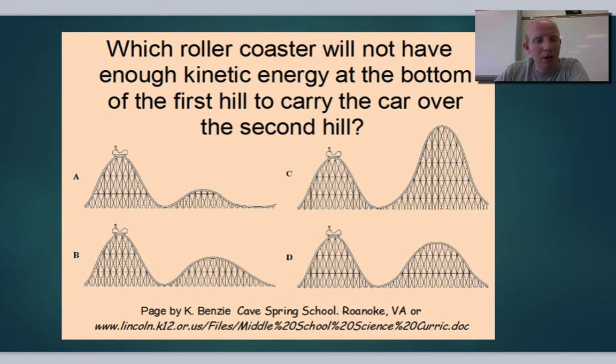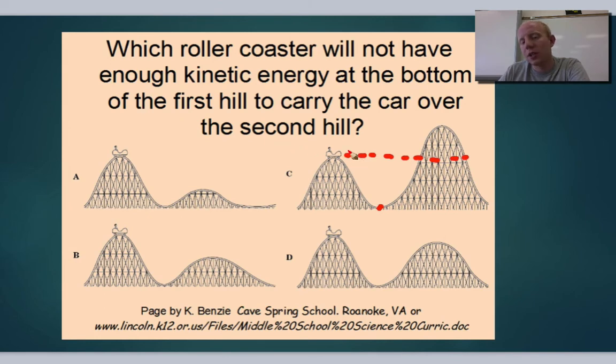But you could also think of this as a potential energy problem. When the car is sitting here, it has a certain amount of potential energy. Now it will transfer that into kinetic energy once it moves. It will have the most kinetic energy down here at the bottom of that hill. But overall, it can't get back higher than this point because it can't gain any energy. It can't go higher than it started because that would mean it would get more energy than it started with, which would mean it would just go back and forth. It can't gain energy.